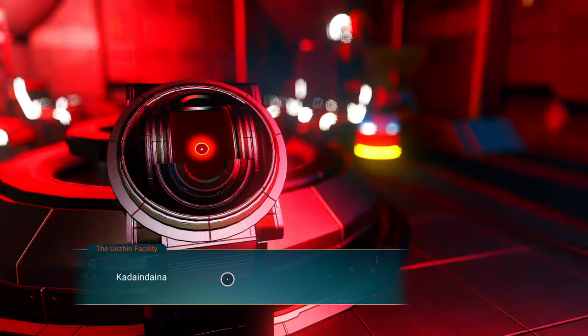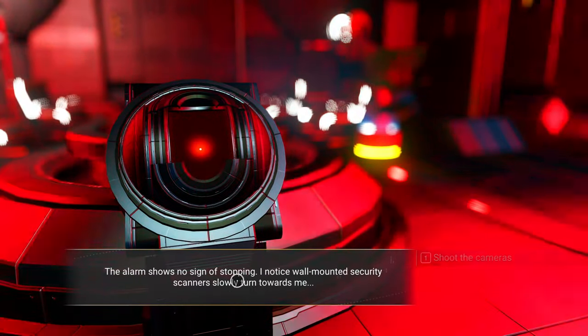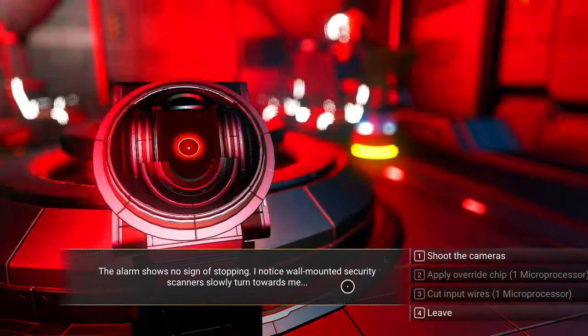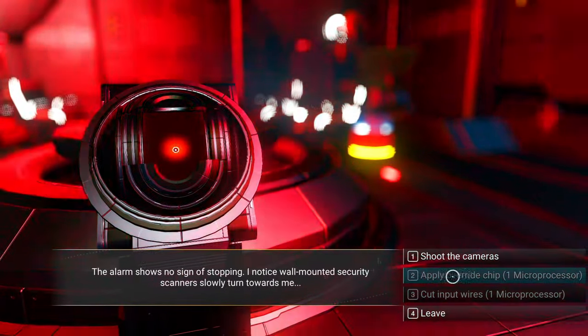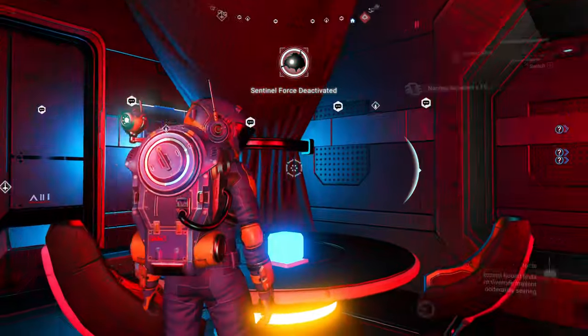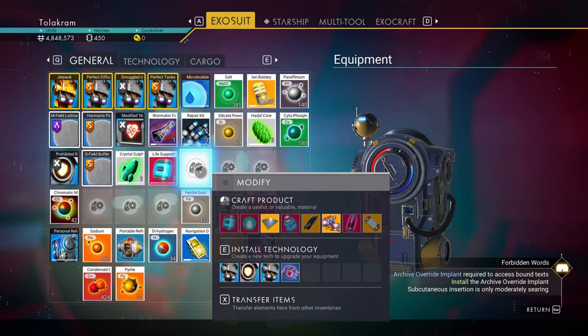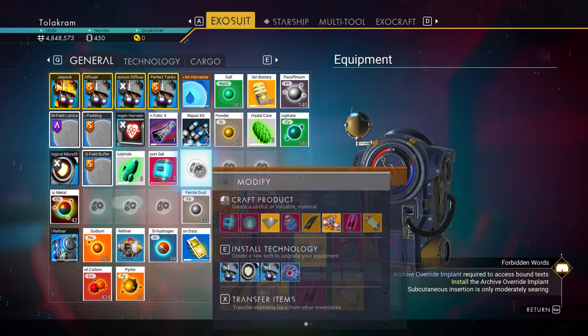I always get this one wrong, I think. The alarm shows no sign of stopping. I notice a wall-mounted security scanner slowly turning towards me. I need to apply the override chip with one microprocessor. I believe I can make one microprocessor. Did it fail? I don't think it failed. Hopefully that didn't fail it.